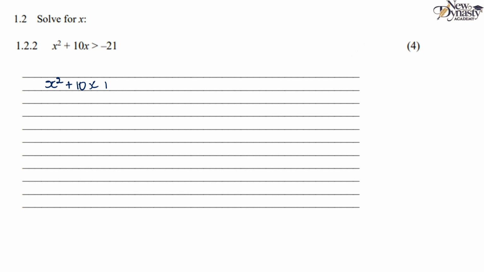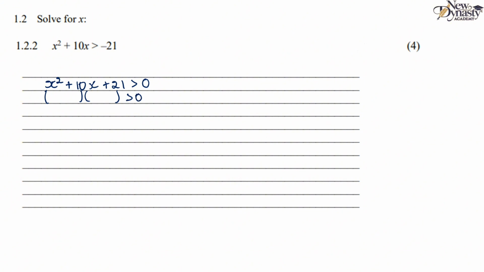Then you're going to have 21 on the right hand side. Then when you add 21 on the other side, they cancel each other, then you're left with 0 in this case. So once you've got that, you can go on and factorize this. We have got different ways of factorizing, but whichever method you were taught to factorize, you can use.